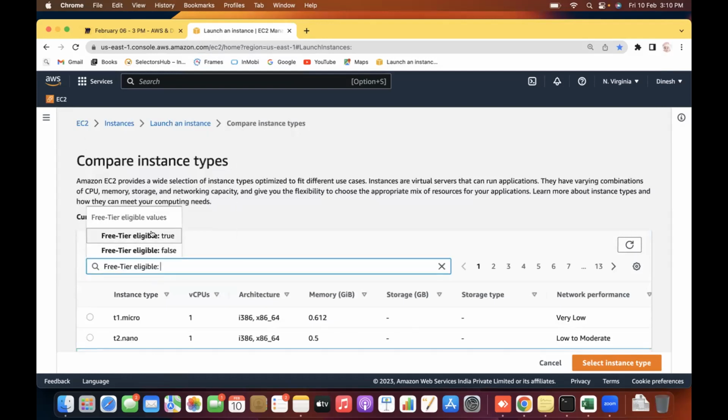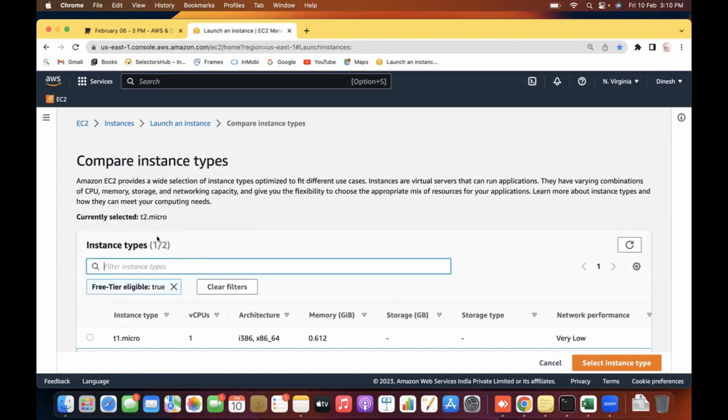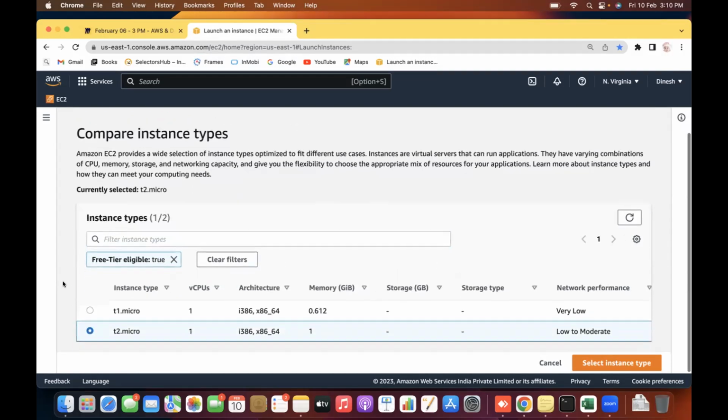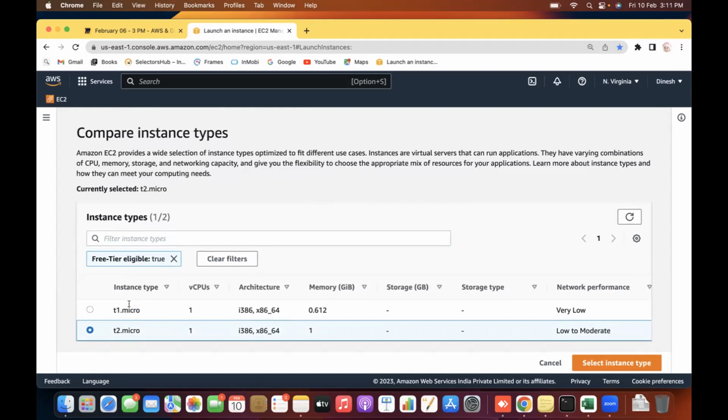Click on this, and whether it's true or false, I need true. Thereby I can see T1 micro and T2 micro. Both are free tier. If you go with the T1 micro, you will get one virtual CPU core and 612 megabytes, 0.61 gigabyte. If you go with the T2 micro, you will get 1 gigabyte. Based on your requirement you can select, but I can go with the free tier.